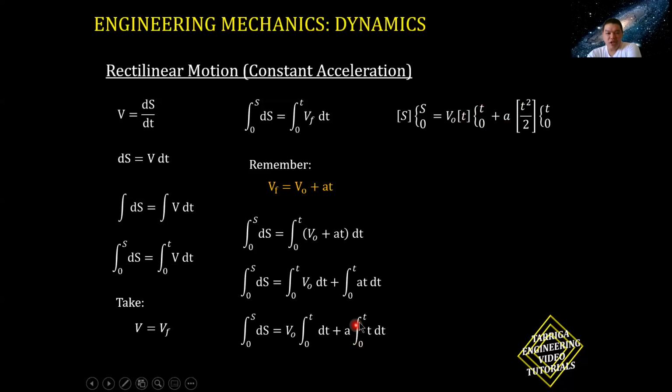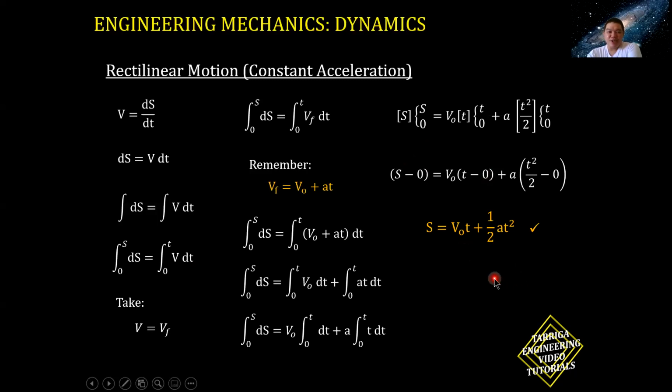Okay, plus. As you remember in integrals, this is what we call the power rule. Integral of t dt is equal to the integral of u raised to n plus 1 all over n plus 1. So that's why t squared over 2, approaching 0 to t. And that's why you can have a formula. We just substitute, upper limit minus lower limit. Okay, and that's it. The distance is equal to VOt plus 1/2 At squared. That would be our second formula for constant acceleration.